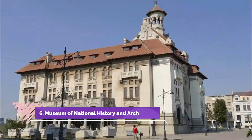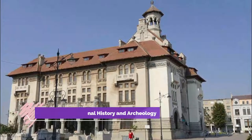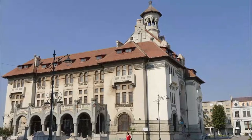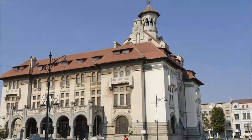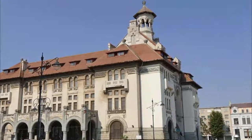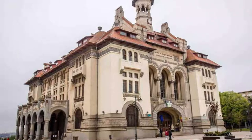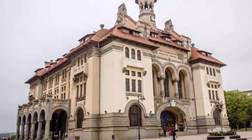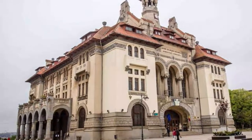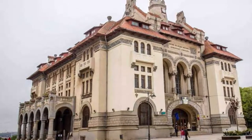Number 6: Museum of National History and Archaeology. Yes, the museum is basic, staff don't speak English, and it's dusty, but there are some great artifacts here that would normally be in a wealthy museum — from the Roman period. Quite rare and amazing, including the only bust of Consul Marcus Petronius Sura Mamertinus in existence.